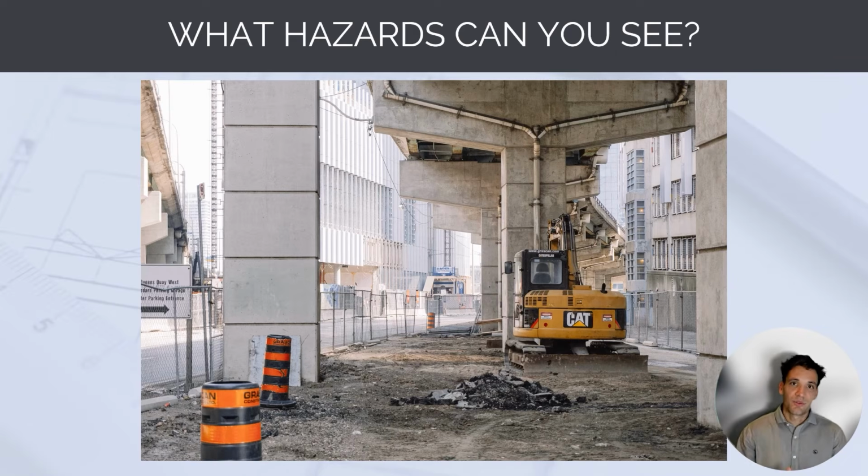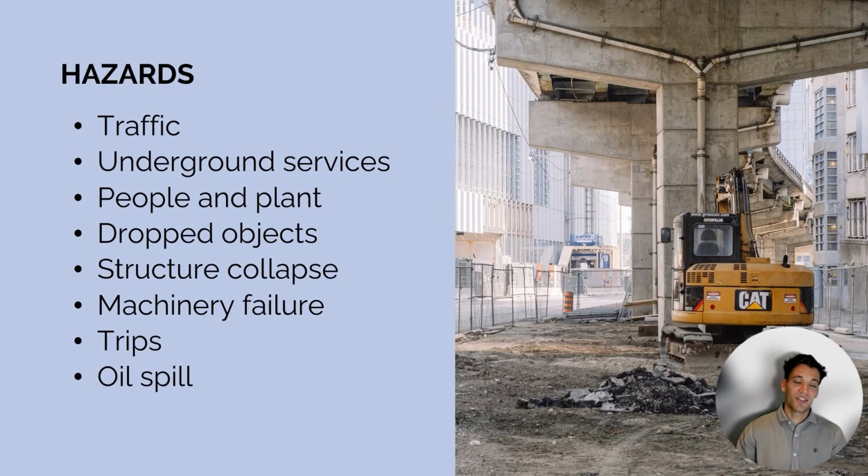I want to start with a simple example. Looking at the picture on screen, what hazards can you see? Even in this picture, there's a surprising amount of hazards. There's traffic. You could have someone crash into the construction site. There could be underground services like gas or electricity that we dig through.